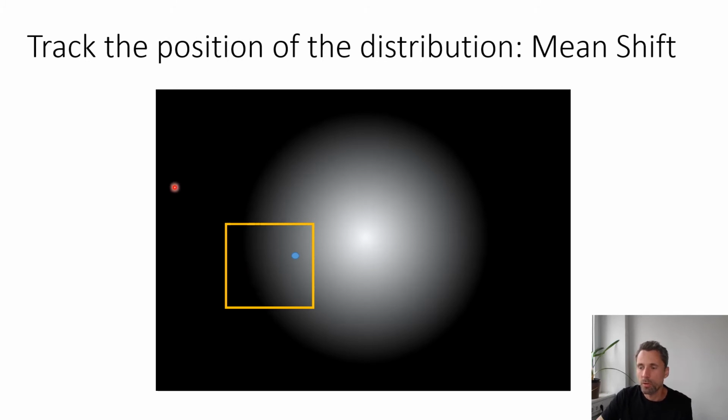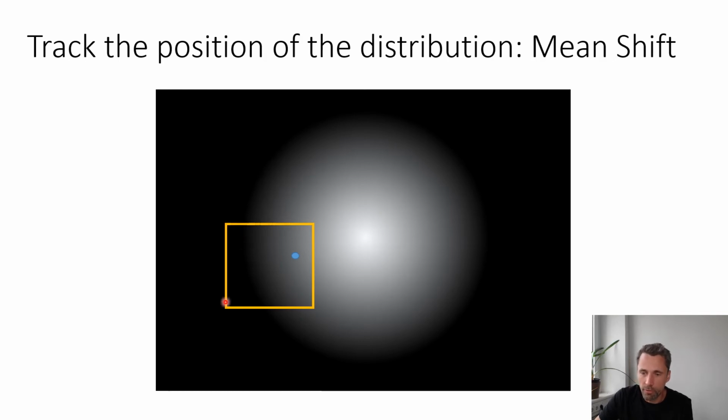Okay, and we will do that, and the paper also does that, using an algorithm that is already known quite a while ago. It's called mean shift. So the idea is that, given a probability distribution and a search window, the problem is where is the center of the distribution, and we'll do that by computing the mean in the window and shifting the window position onto that mean, and magically we'll walk up that distribution.